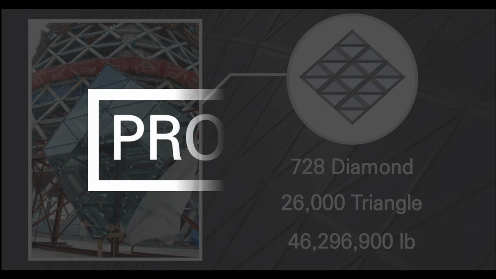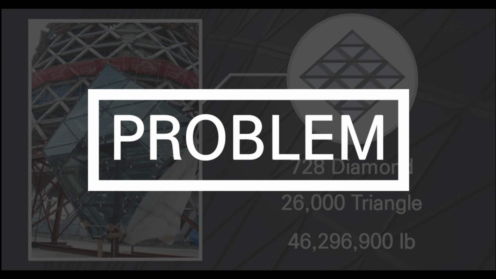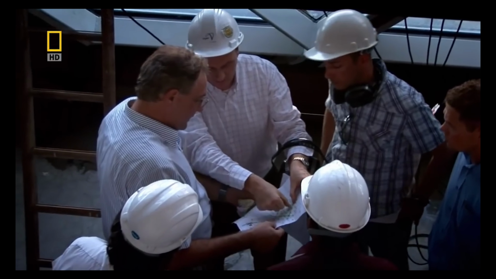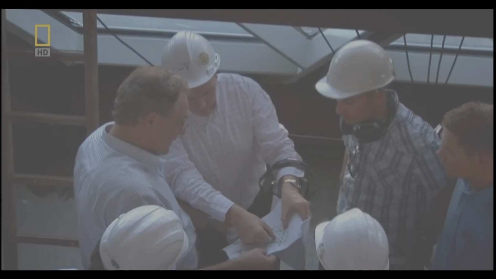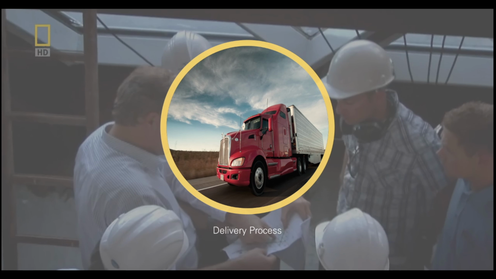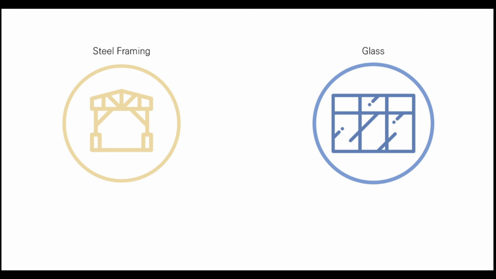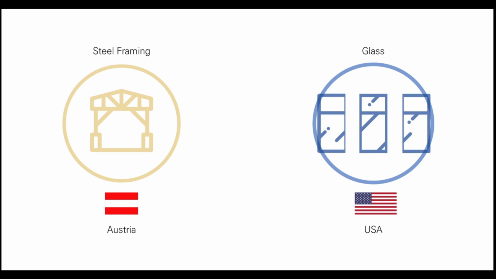Problems occur at this point. It consists of a massive amount of glass, and because it can be broken more easily than other materials, they had to supply a large amount of glass safely. The team was under constant stress to deliver numerous glass panels to the site. The delivery process was as follows. The steel framing was manufactured in Austria, and the glass was produced at the Special Glass Company in Wisconsin, USA. This was where the glass was processed and cut.